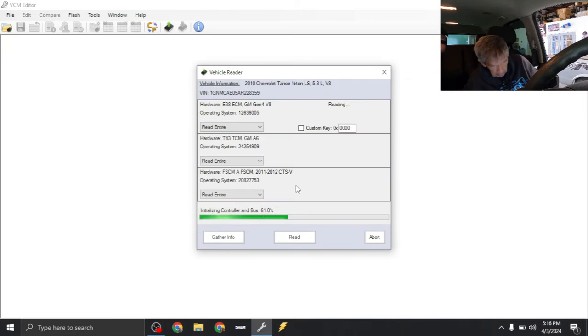We're going to go up here to the top and click that green arrow, and you're going to hit Read. So we've got engine, and then transmission, and then this fuel pump control module. On modern GM vehicles, the fuel pump doesn't have a regulator — it's actually controlled by pulse width modulation. They want 58 PSI, so they're turning the pump on and off really rapidly, maintaining that pressure that way. In this application we don't have to touch that, but on some Cadillacs like CTSVs, you'd have to turn it up. So we're going to click the read arrow and then go to Do Not Read for the fuel pump module. We're reading out the ECM right now — you can see the status bar. Once it's done with the ECM, it'll read the TCM, and we'll have everything, then we'll save it.